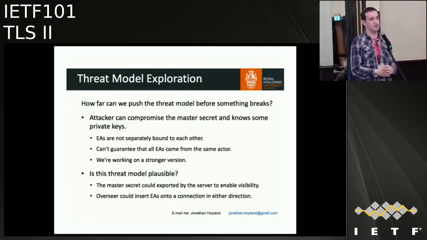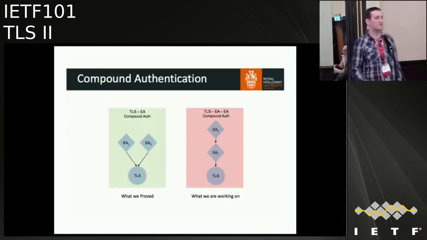So is this a threat model that's actually plausible? Well, potentially. If something like draft-green or draft-rhrd had been taken up, or even if the industry decides to just export the server keys to enable visibility, that could potentially break exported authenticators, because the overseer or the monitor, or whatever you want to call it, could insert exported authenticators onto a connection in either direction, and they would be indistinguishable. And I'm saving my one more slide if anyone asks a particular question.